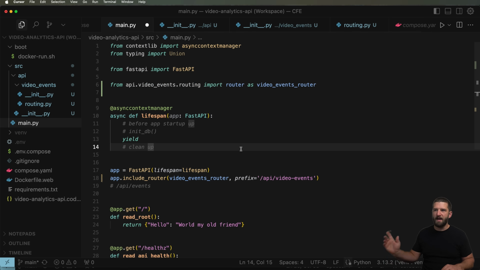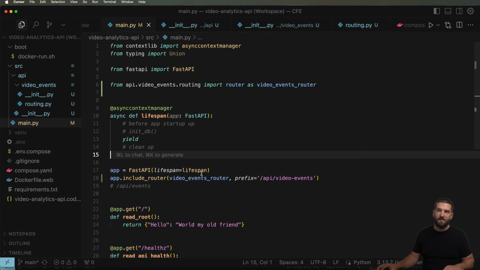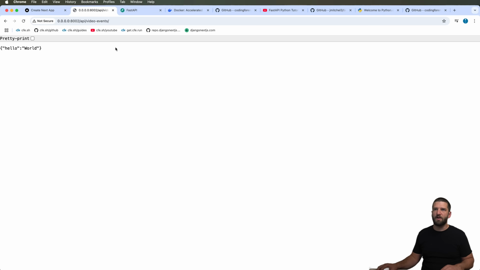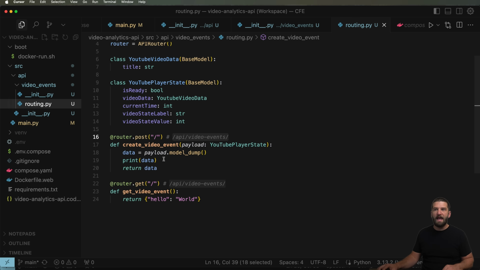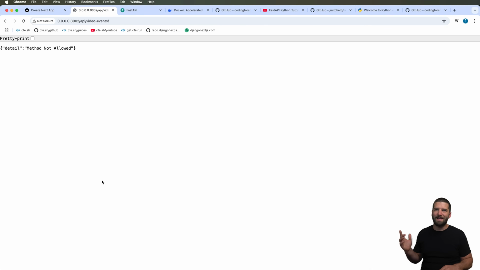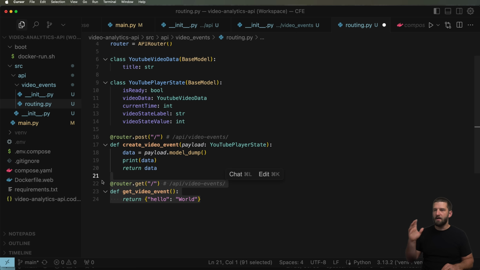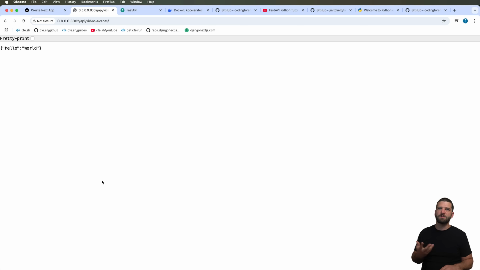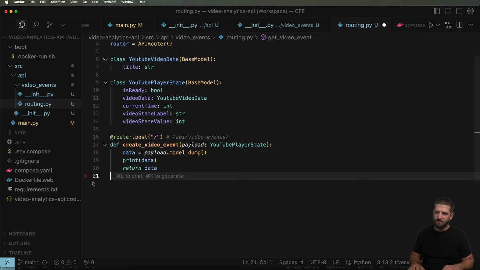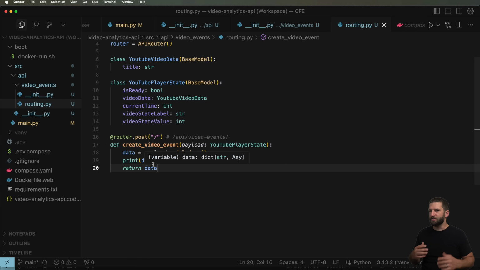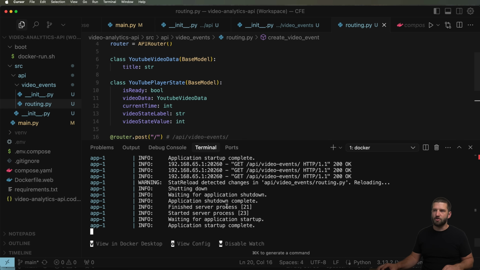Let's go into main.py. Let's make sure we save that one. That could have been the issue. Let's go ahead and refresh in here. Now it's showing us hello world. Great. So what I was really testing here is just to make sure that that router was working. It should have been working even without this. So if I comment this out, what I should get is a method not allowed, not that it wasn't found. That's all I was looking for there. But now that I have it back in there, everything was saved. It is now showing that hello world. This hello world we simply don't need. So I'm going to go ahead and get rid of that altogether. I really just wanted to make sure that it was actually working correctly.